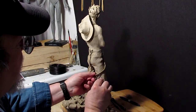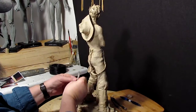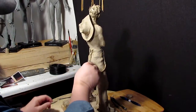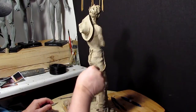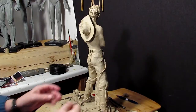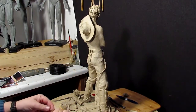Take the suspenders off so I can get detail in between the legs here. I can always put that back on. They're going to have to cut it off anyway when they cast it, so just saving them a little time there.